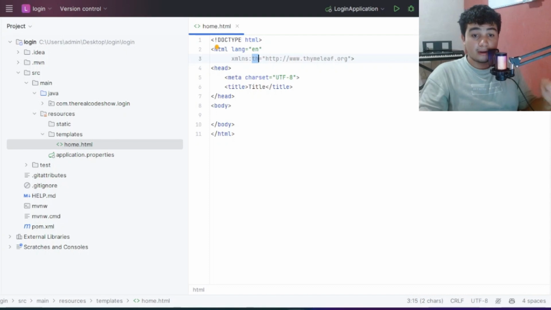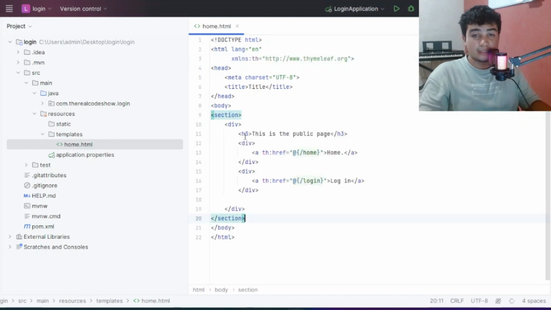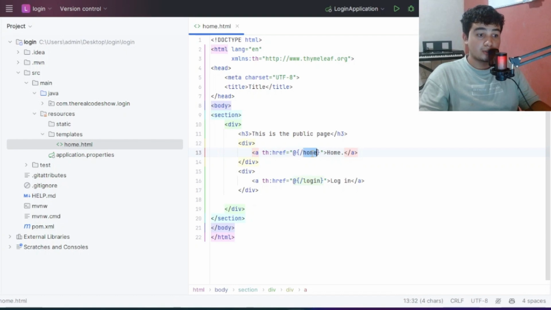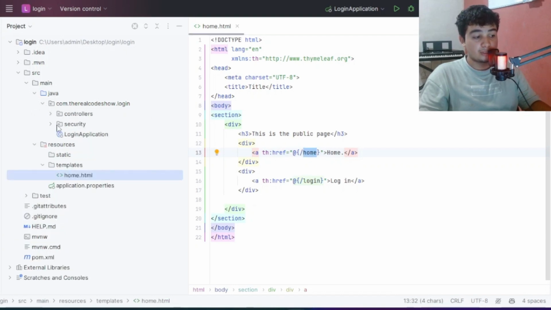Now, the other part that I am going to be pasting is the section. This is just regular content for the home page, and you can see here that I am going to be enabling two links. One is to consult the home page, that is, to call the controller that I have just done here.